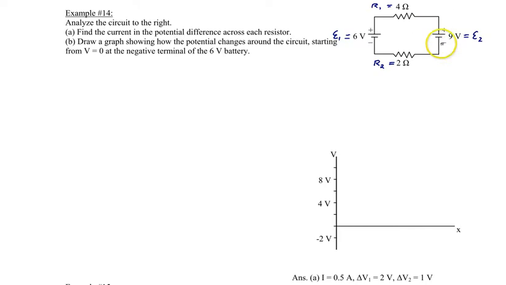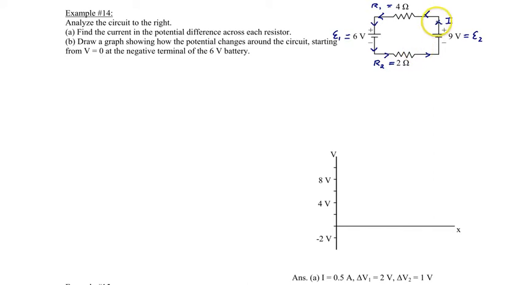So since this battery has a larger EMF, let's assume that current is going counterclockwise. So here we'll draw I all the way through here, and actually that current would be being forced through this battery in the opposite direction. Okay, so we've labeled the current, and we've labeled the resistances and the EMFs, and we want to start off by, if there was a junction, we would apply the junction rule, but we don't see any junction.